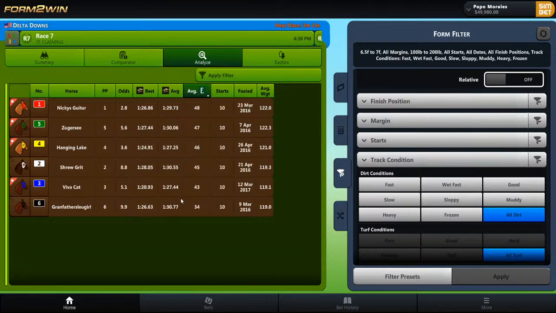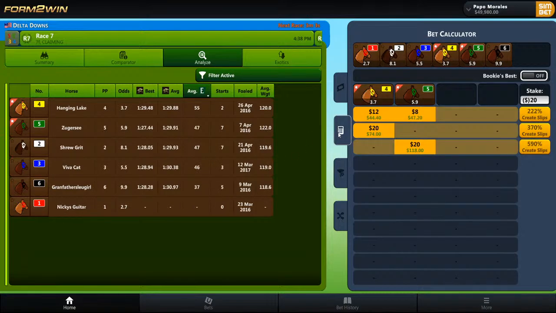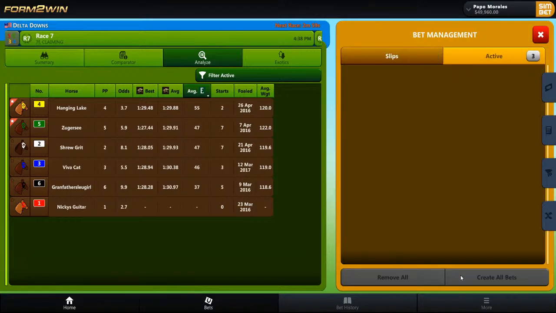So, you know, he's on the cutback, which is always an interesting move. But I would be interested in the 1 and 5. And then, you know, if I just wanted to do a sim bet, I would be interested in those. You could just create that, create. And we'll have to see how that race comes out.